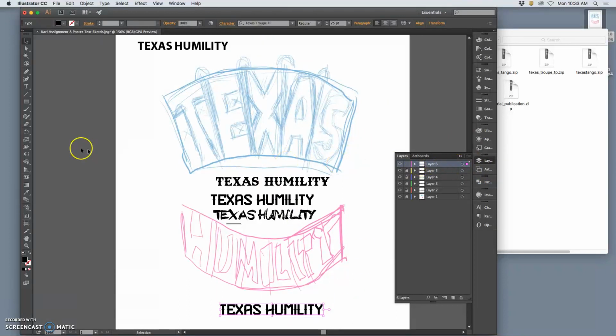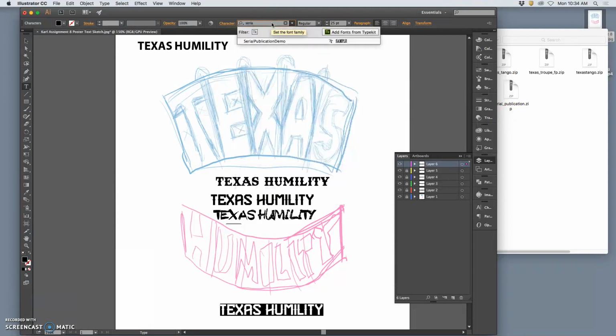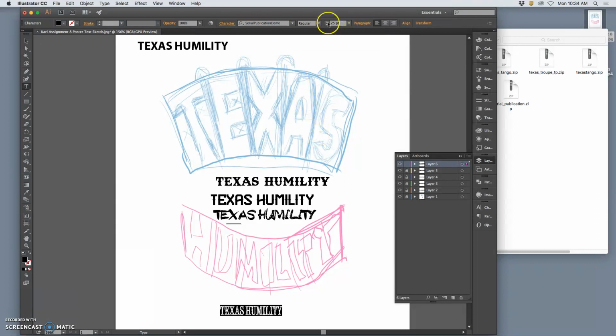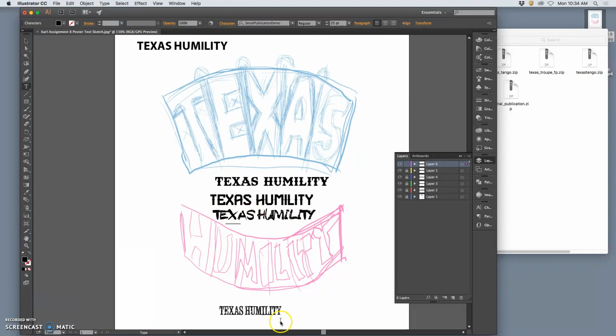And then I will use the type tool, select it, and type Serial Publication. Now these are all typefaces that I have installed. And you'll notice, even though they're all 25 point, some of them look a lot bigger than others. So point size is built into the font design.